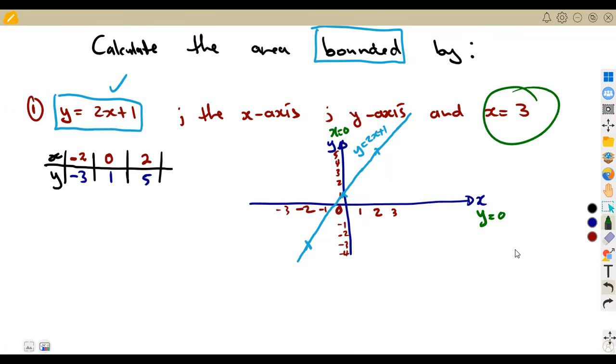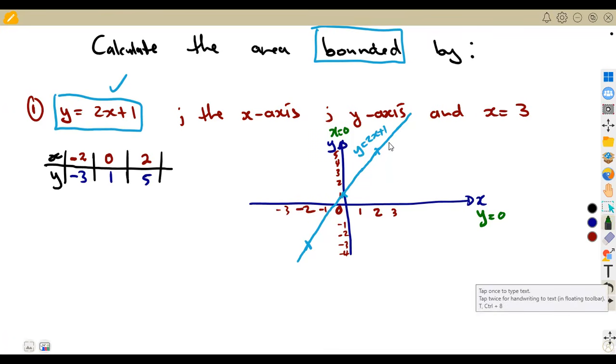And also you've got the line x is equal to 3. All right, having the line x is equal to 3, maybe somewhere here at the point 3 in this case. It means the region that is going to be left bounded, because we have got the y-axis involved. The region that is going to be left is this part here from 0 to 3, this part between the line, the x-axis, the y-axis, and the line x is equal to 3. This is the region that will be left bounded. We can't be referring to this. It's out of the graph. It's not covered. It's not bounded.